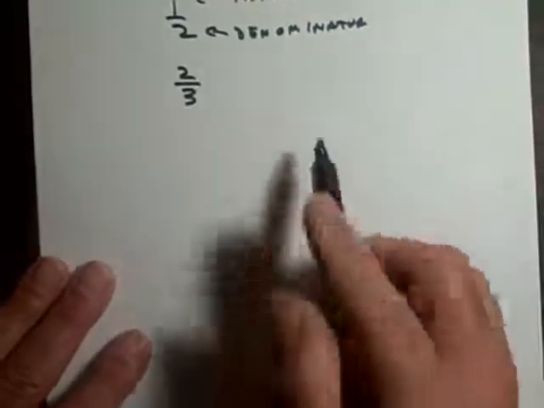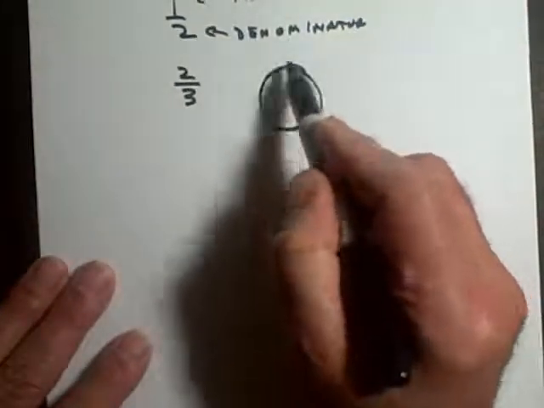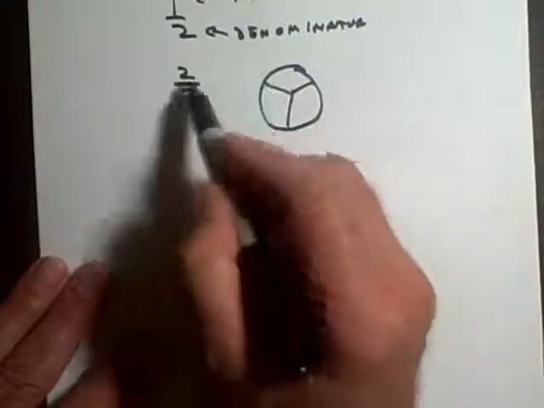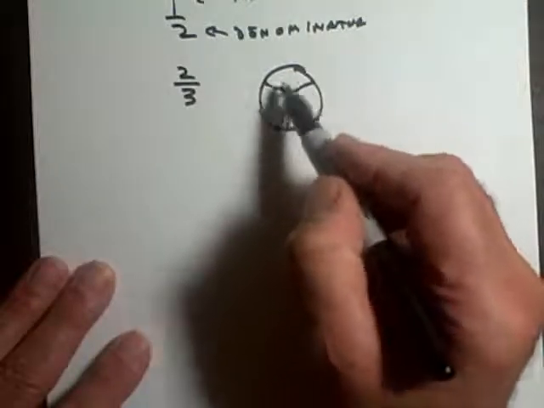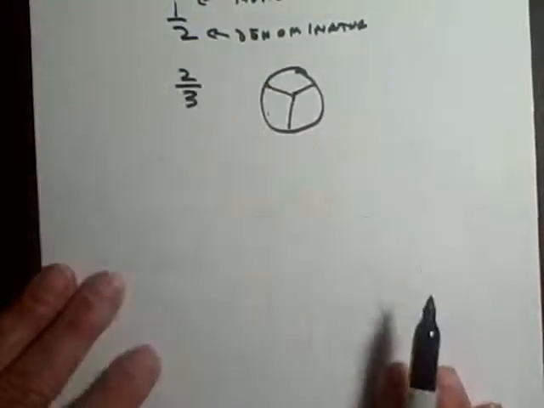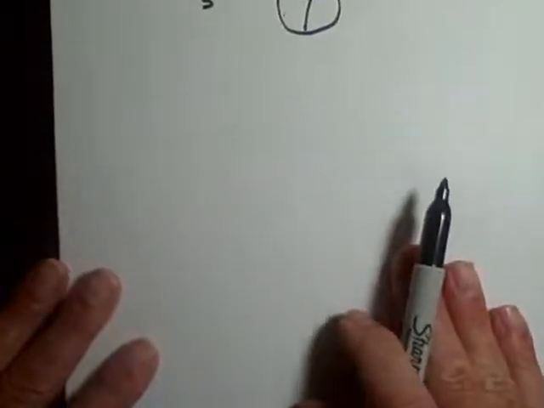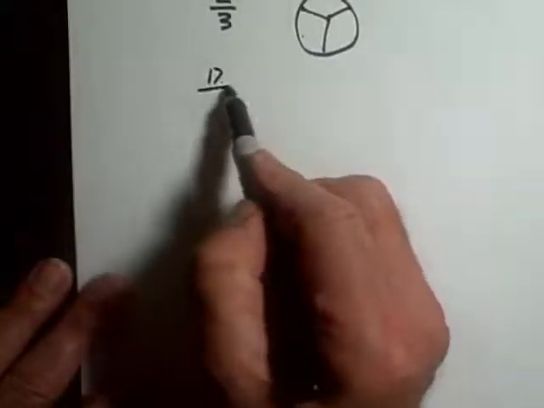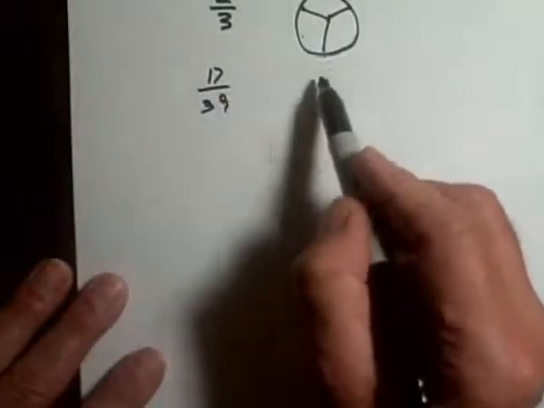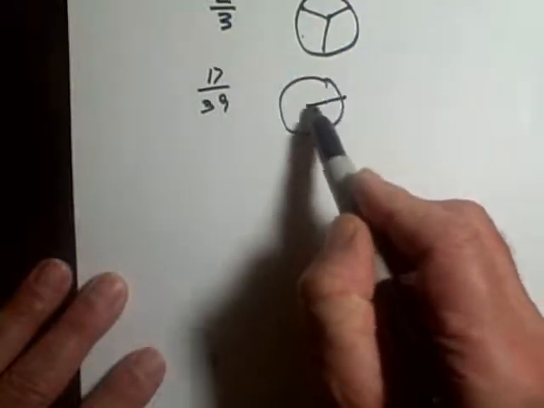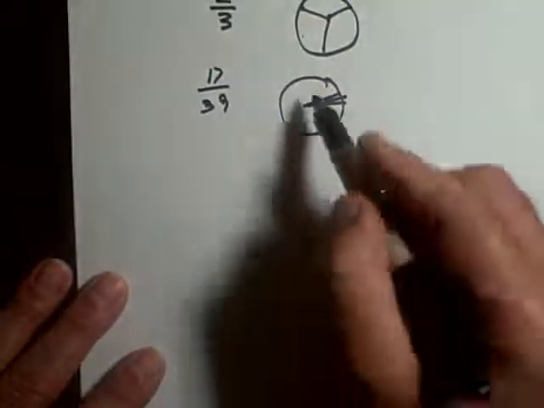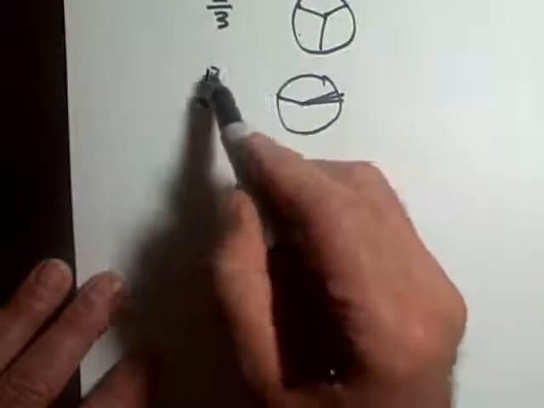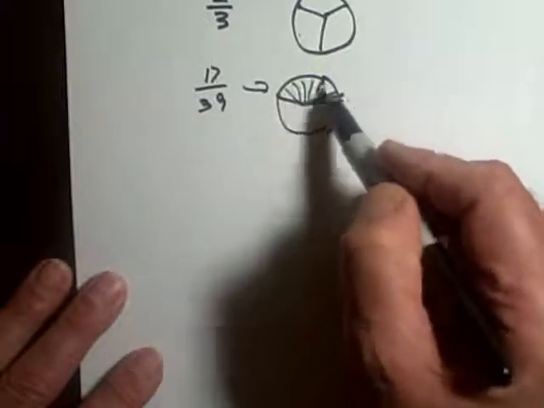Now, obviously what this means is if you take a pie and you divide it into the number of pieces in the denominator, in this example 3, and then the numerator is 2, tells you how many of the pieces of pie that you want. So you can think of this as part of a pie, and it doesn't matter how big or small the denominator and the numerator might be. You could have, for example, 17/39. Well, in that case, you'd have to divide the pie into 39 pieces. They'd be pretty small slivers, and then you'd have to count up 17 of them, and so you'd have 17/39 if you took all these slivers here.